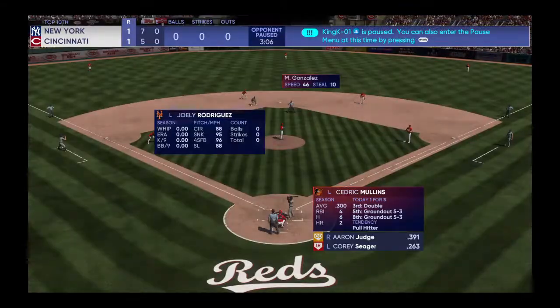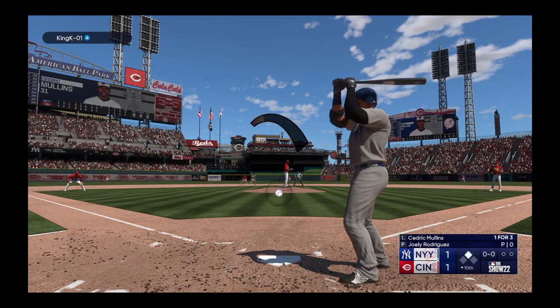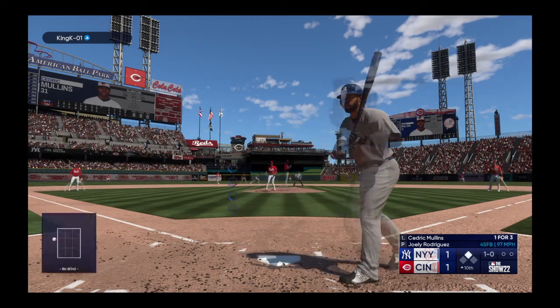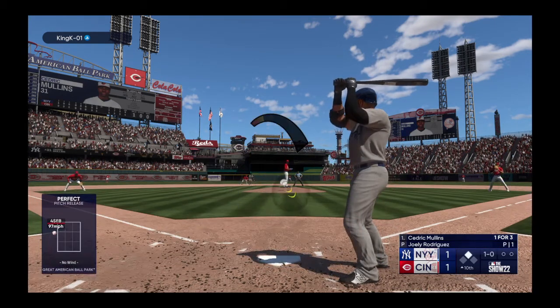Corner infielders up on the grass expecting a bunt. And here it comes. Well, it's kind of deflating. You blow that lead in the bottom of the ninth. So here's a new opportunity. Hit the reset button. Try to get some more runs and then close it out in the bottom half of this one.